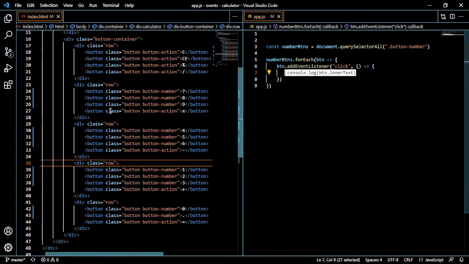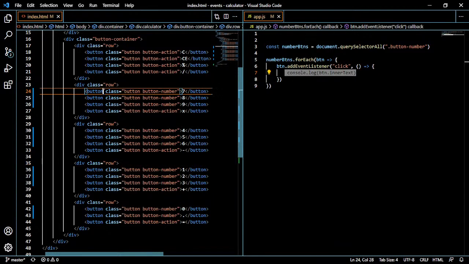The best approach is to set a data attribute on the buttons themselves. So you just need to say data-number right here, then set this equal to 7.